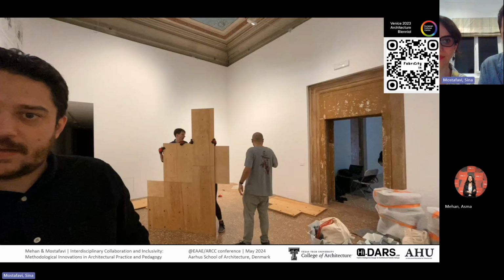And in this video, you see an overview of the assembly in the venue. Again, the structure is assemblable and disassemblable. Now it has returned to the campus after a couple of months, and we are thinking of reinstalling it and remapping other layers of data into the installation for future work.